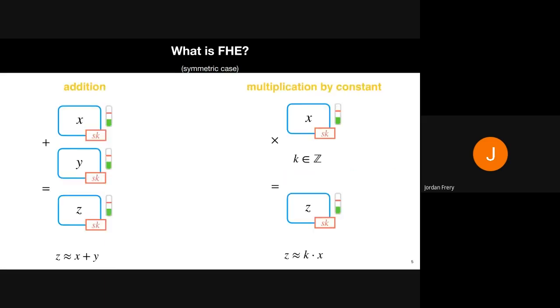So let's dig a bit more into FHE. Here you are represented X and Y, which can be two data that have been encrypted with a specific private key. In FHE, to maintain the security, you have some noise in what's called the ciphertext. So the encrypted X and the encrypted Y have some noise, which here is represented by the green level. All right, so when you add two ciphertexts together, you increase the noise very slightly.